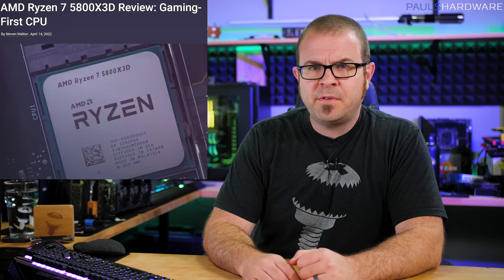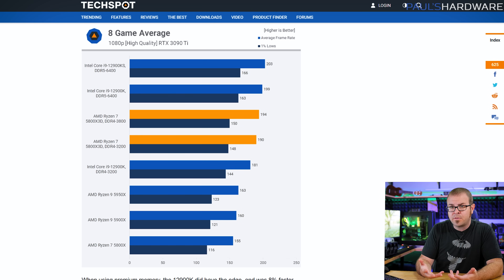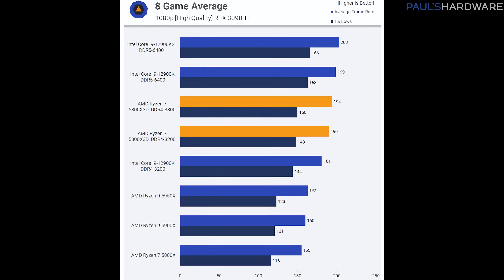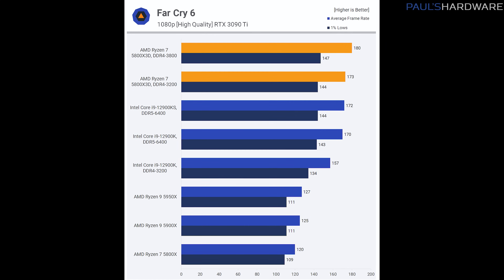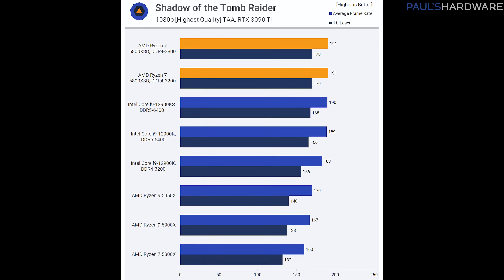We begin this week with Thursday's review embargo lift for AMD's long-anticipated new fastest CPU for gaming, the $450 8-core Ryzen 5800X 3D, which has been overall well-received by reviewers who found it to be about 15 to 20% faster in gaming than a regular 5800X or even a 5900X, while also generally keeping up with and sometimes outperforming Intel's 12900K, depending on variables like whether that CPU was paired with DDR4 or DDR5 memory, the speed of the DDR5, whether it was the 12900K or the more recently launched 12900KS with its 100 to 200 megahertz clock speed increase, and of course what games were sampled.